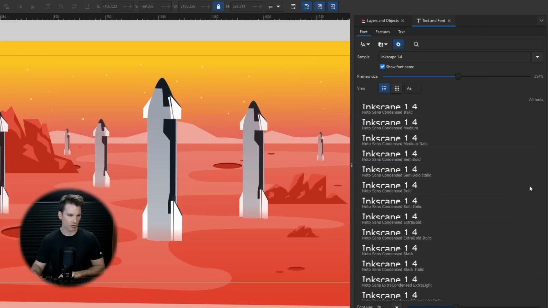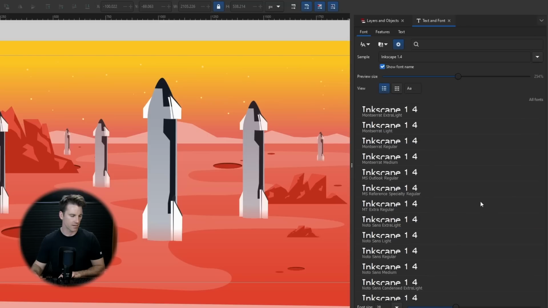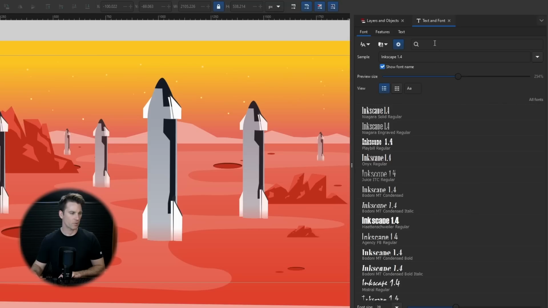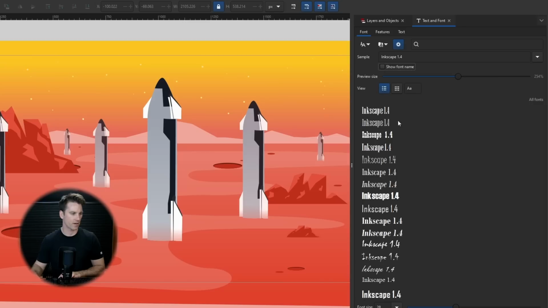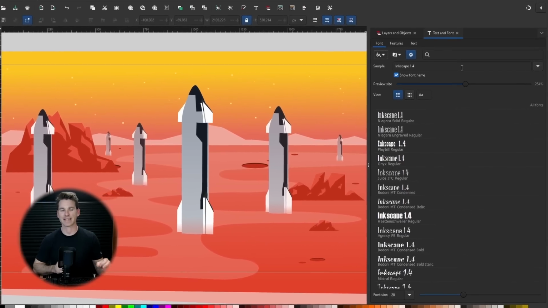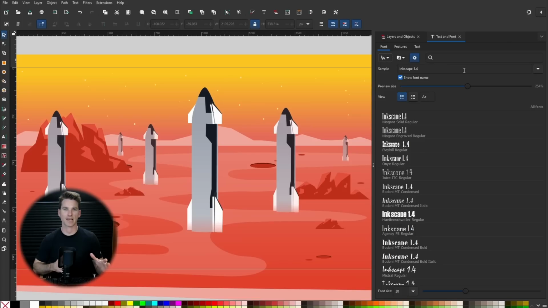I don't know if there's a scroll bar here. If there is, I can't see it. So I am having to use my mouse, which is a little tedious. But you can come over here and search for font names as well if you want to do that. And if you want to toggle showing the actual font name, you could turn that off and that cleans things up as well. As Inkscape said very clearly, this is an experimental feature. It certainly acts that way, but I can see this being very useful in the future.